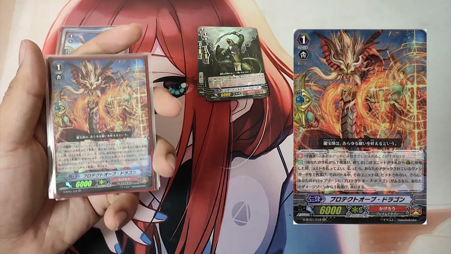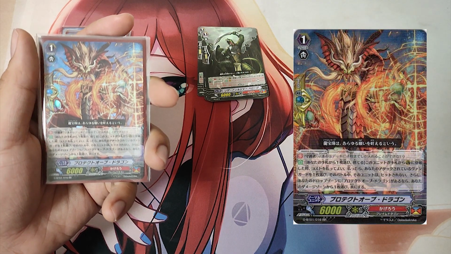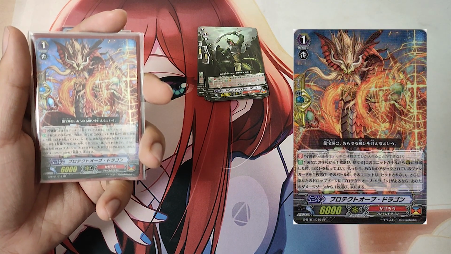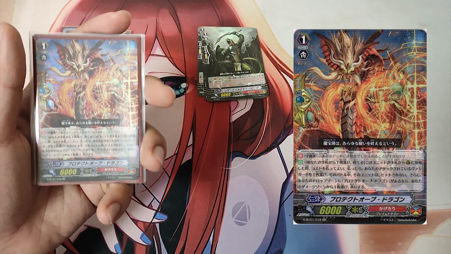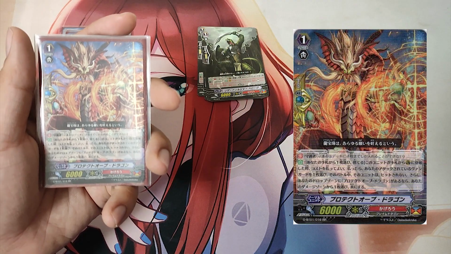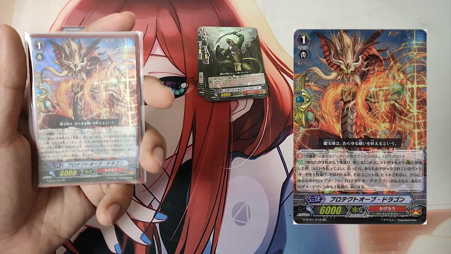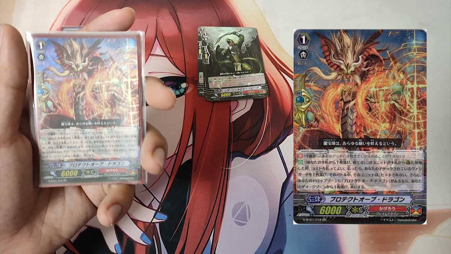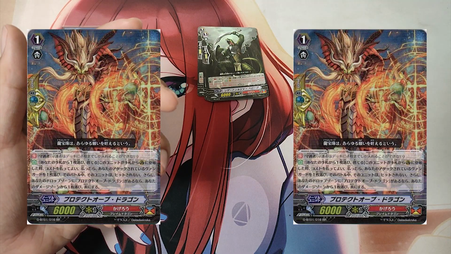The Grade 1, Protect Orc Dragon, Sentinel, Perfect Guard. Skills, first skill, Continuous Sentinel. You may only include up to 4 cards of Continuous Sentinel in your deck. Second skill, auto. Choose a card from hand, discard it. When this unit is placed on Guardian Circle from hand, you may pay the cost. If you do, choose 1 of your vanguards that is being attacked, and that unit cannot be hit until end of battle. Then, if there is a card named Protect Orc Dragon in your drop zone, choose a card from damage zone and turn it face up.